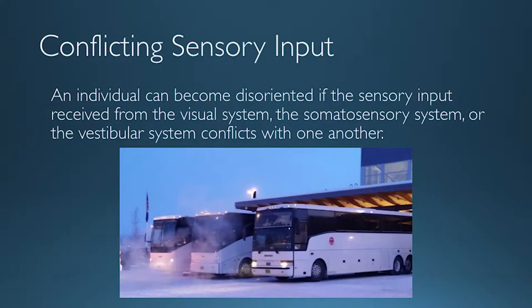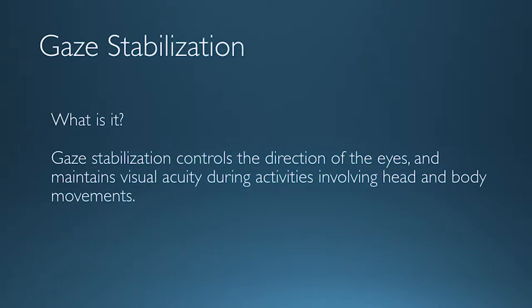I'm sure we've all had this kind of experience. You're sitting in your car at a stoplight, looking ahead, and then all of a sudden, peripherally, you catch a car moving, and you're kind of freaking out, thinking, am I moving? What's going on? Then you turn and look and say, okay, no, I'm stationary, it's just a car moving on. So that's conflicting. Your vision and vestibular system are creating a conflict with one another, so you become disoriented. By looking somewhere else to give you that gaze stabilization, you can say, okay, I'm safe, I'm not moving. I didn't let my brake off, right? I'm still holding my brake and I'm safe.